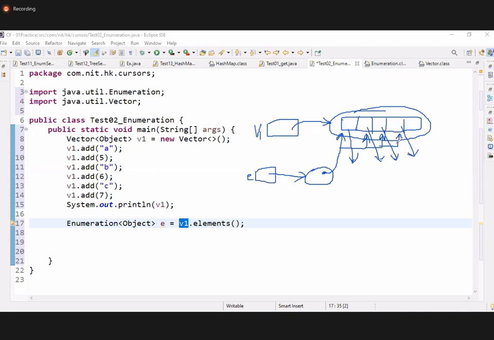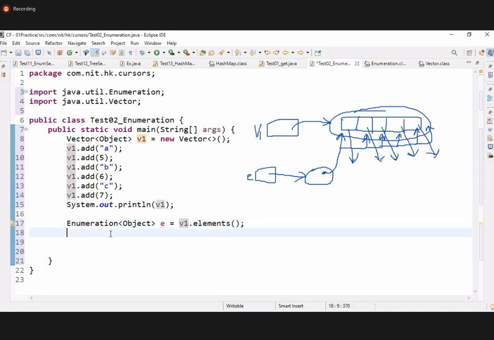Now the last element is returned to our program and the cursor moves after the last location. Then if you call the method, it returns false, and the program execution stops. Hello, everybody got clarity?